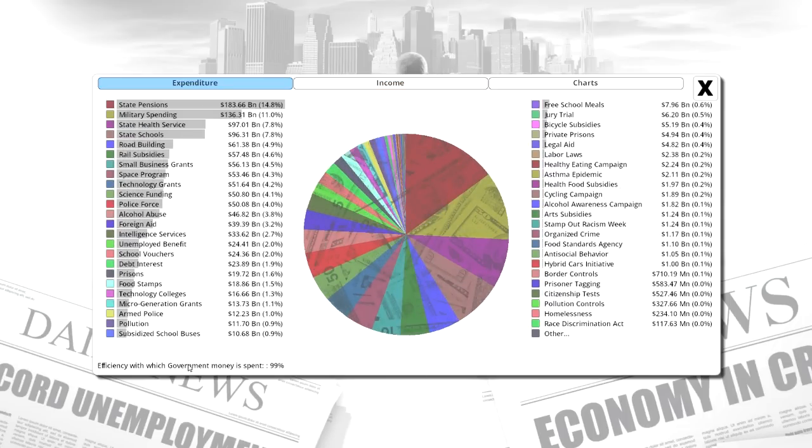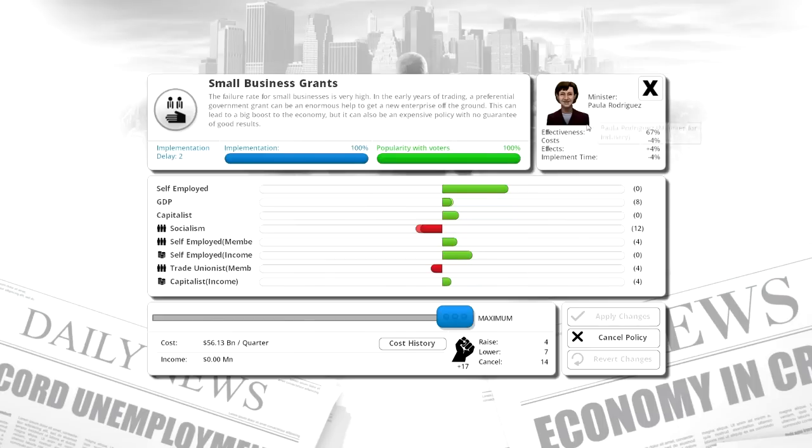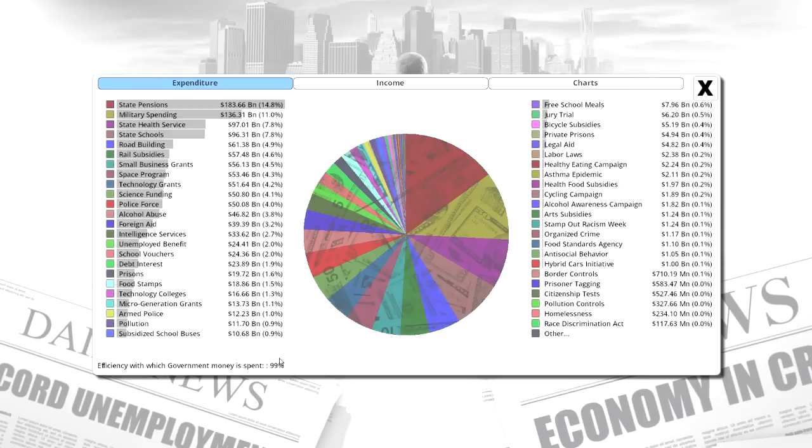So you can see here that the ministers in charge of spending money, i.e. not the chancellor, they're pretty good actually. If I just, so if we click here, you'll see the effectiveness of that minister is pretty good. They're reducing costs, and the effects are better. So hopefully that's just a good way of being able to tell that now.